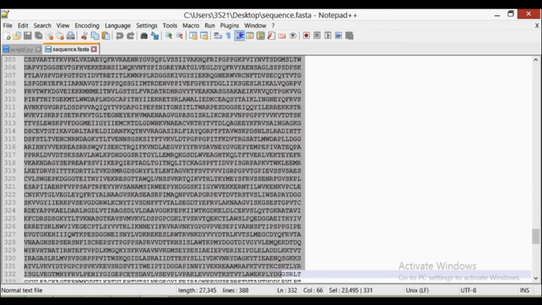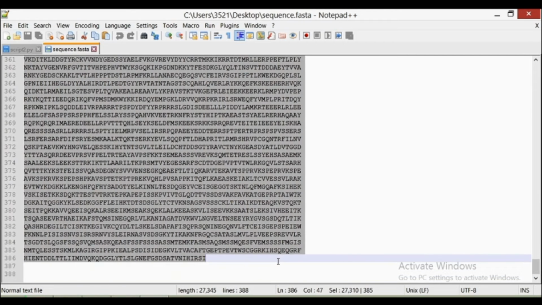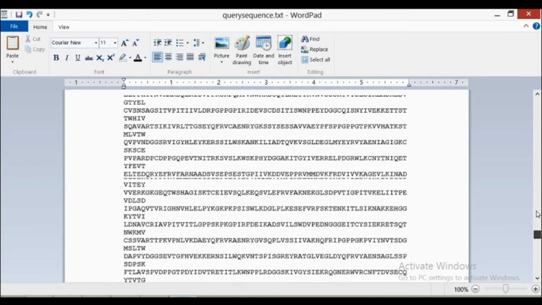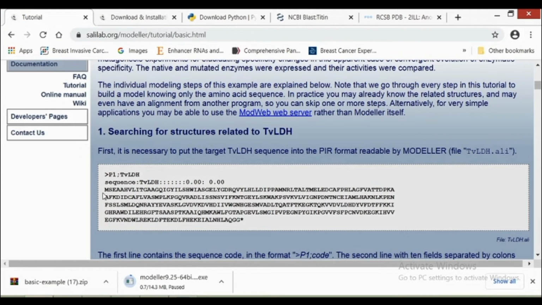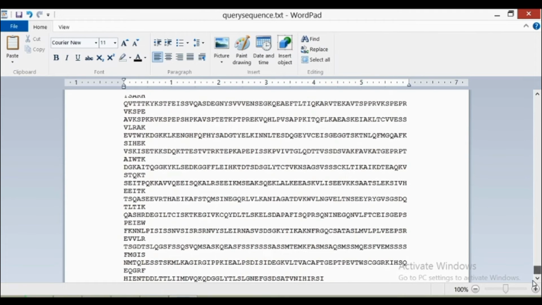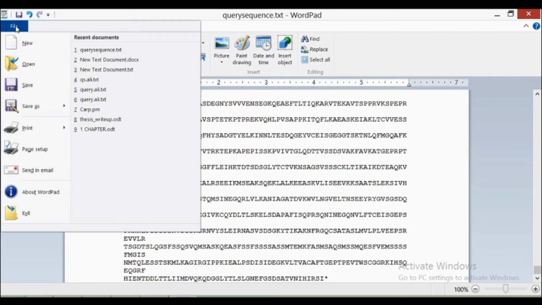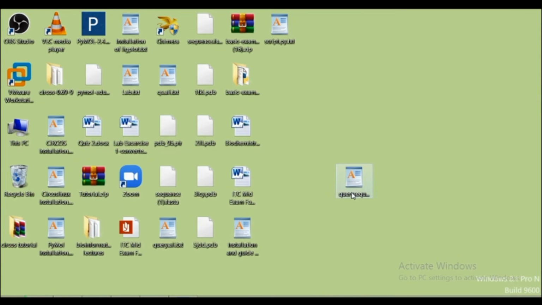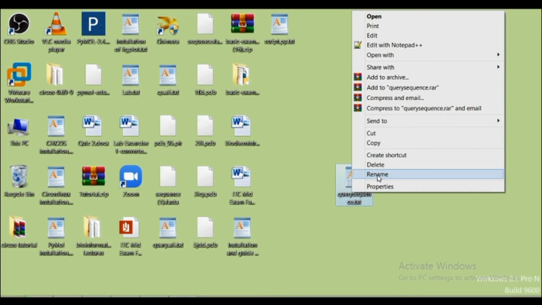I'm going through each step very slowly and in detail, so that you do not find any confusion when you reproduce the results for your own interest. So here in the query sequence, you just paste the sequence, and now we need to format it. For that, there should be a greater than sign like this, and any description, and then those zeros. After writing the query sequence, go to the end and write the asterisk, so that it will be in the format, and just save it, and minimize the window.